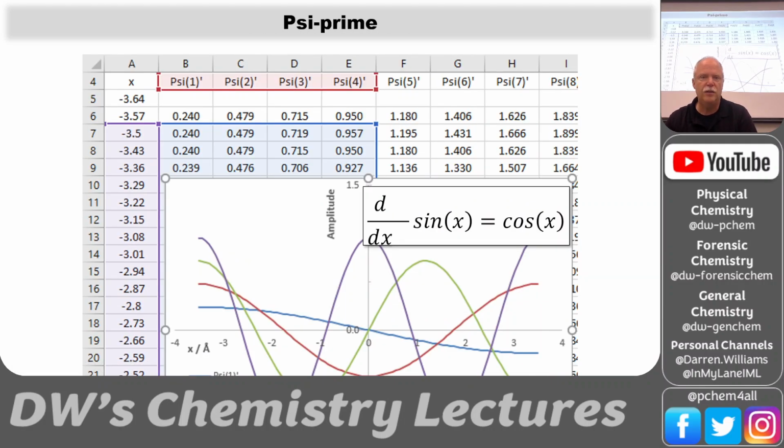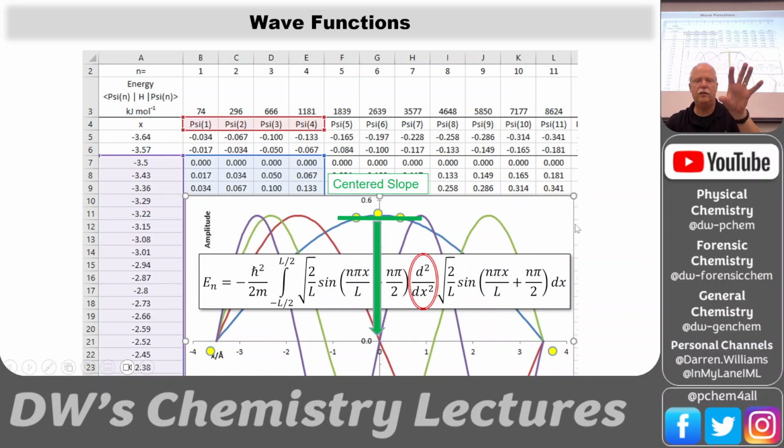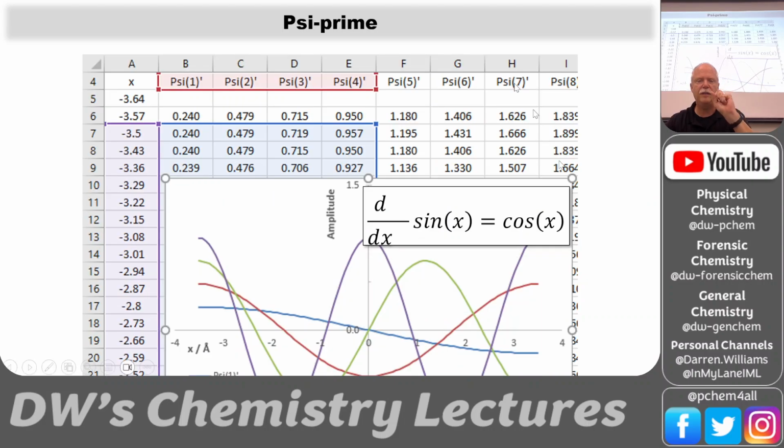Okay. So if we take that first derivative, this is what we get. So here's our psi functions. So now we have psi prime. You see up here at the top, psi prime. So we've taken the first derivative, and this is what we're plotting. And remember that n equals 1, it had a 0 slope, and now it's 0. But if we go to the right and the left, you see the slope is decreasing. And so this is the first derivatives of those functions.